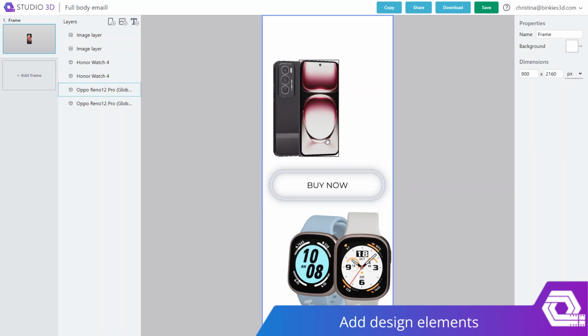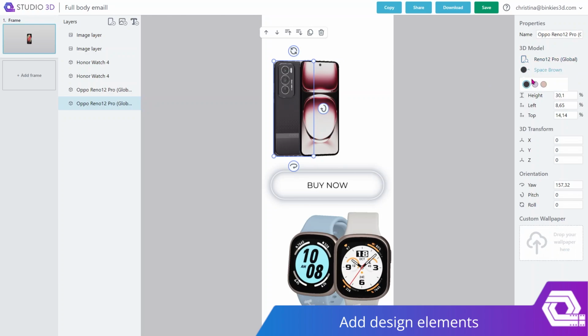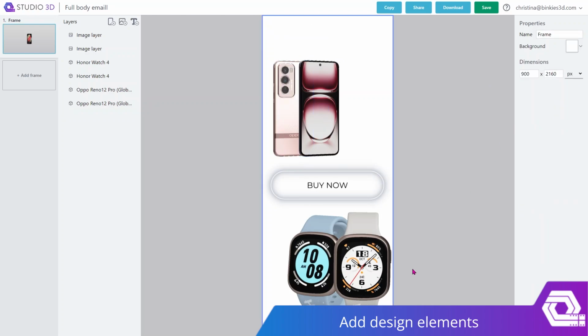Why are people buying now? Or why should they buy now? But while I'm thinking about this, I'm thinking, maybe I should change the color to this because it looks a little bit softer on the eyes. And I'm right. Just like that, I have a whole different vibe in my email.